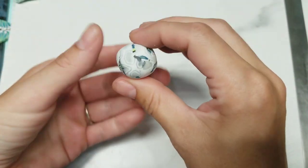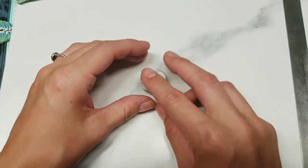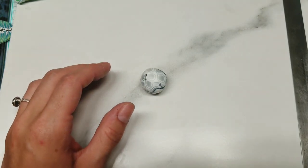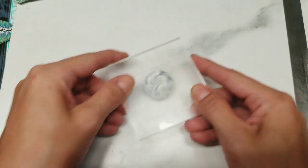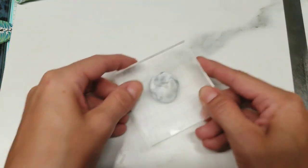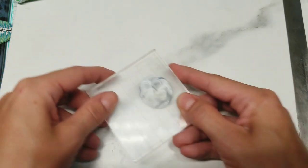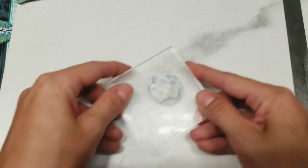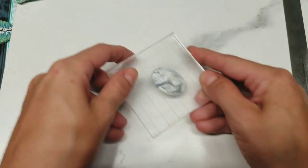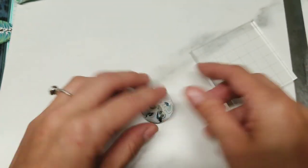And we can create either a cabochon by using a silicone mold or a lentil bead with this. That part looks the best to me. So grab your tile and roll that a little bit. And this is how, even when I'm using a cabochon mold and when I'm using scraps, I swirl it like this first. And then I cut it in half and then put it in a mold to make a cabochon. Just to get the clay moving a little bit, see? And then flatten it off.